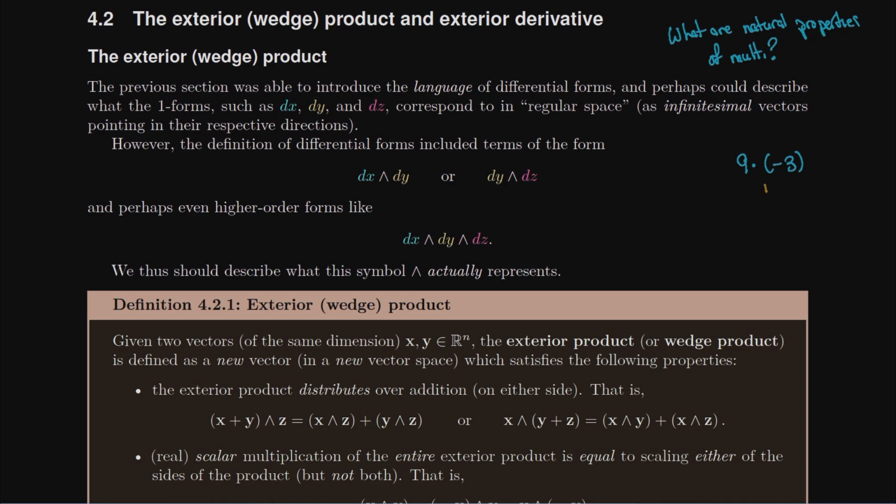But of course, something that you could say is that this should be equal to 3 times 9. That's normal, at least with the multiplication we know and love. Unfortunately, this property is not universal for multiplications. Why do I say that? Well, you've already experienced matrix multiplication where you saw that this isn't a true property. And so we're actually not going to require it for our wedge product multiplication either. But those first two should still be true.